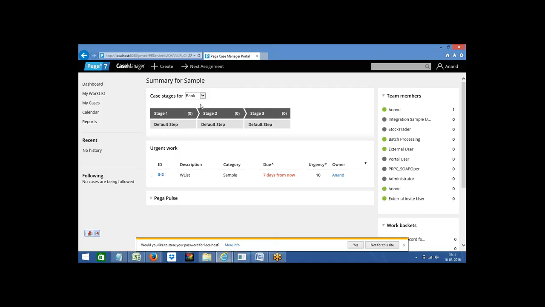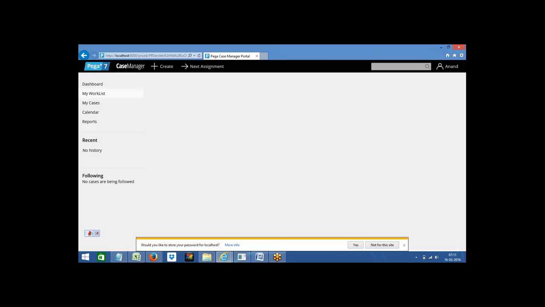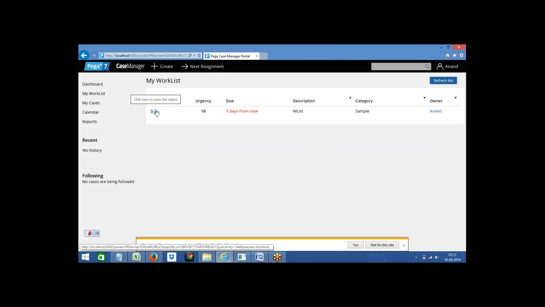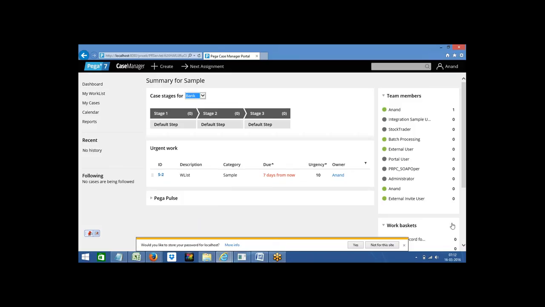So like this, in the dashboard we can see all the case stages and all, and in the my work list option the detailed description will be there: from which case the task is assigned, who assigned this task, and everything will be in this my work list option. If we don't have any tasks under my work list, then we can go with the work basket. Work basket we will not get access in the personal edition, but generally in the same portal we have an option called work basket.